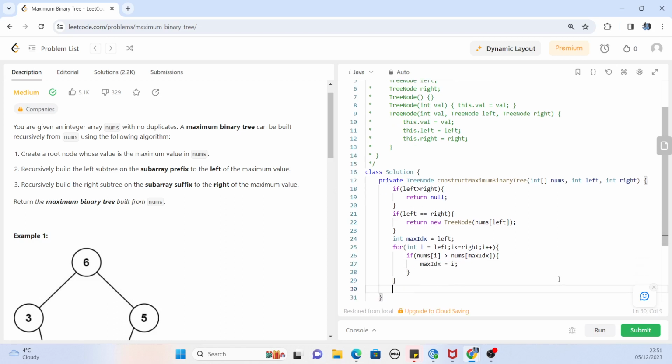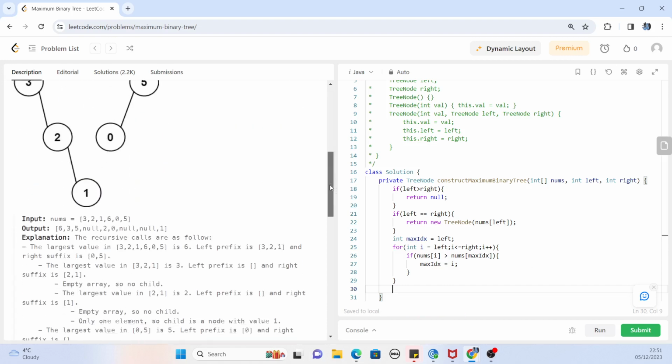That means after this for loop is completed, the maximum index variable will have the index of the maximum number in the entire array. So in our example, after this for loop is completed, this maximum index will have 6.